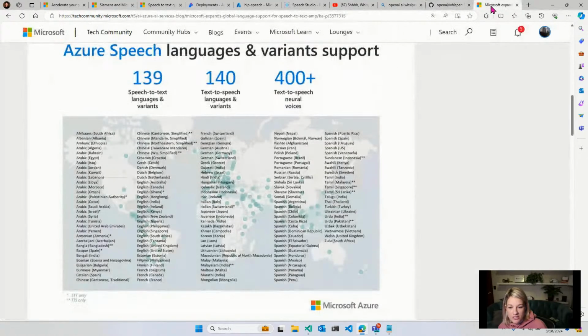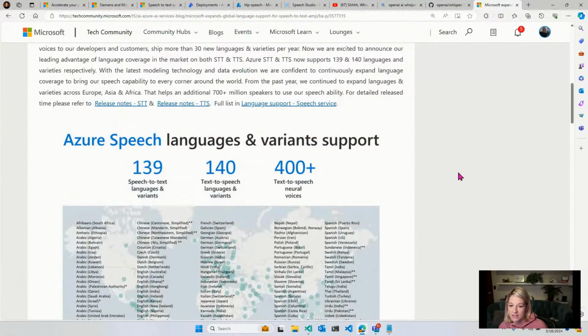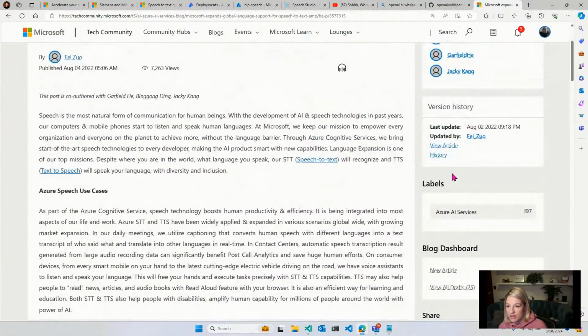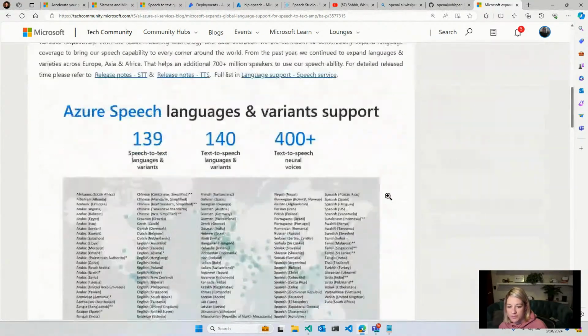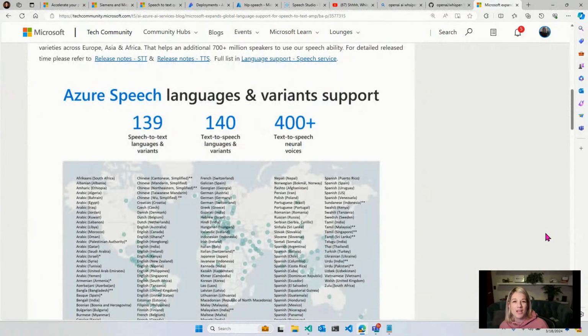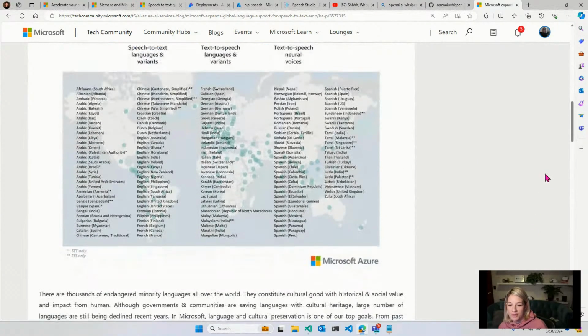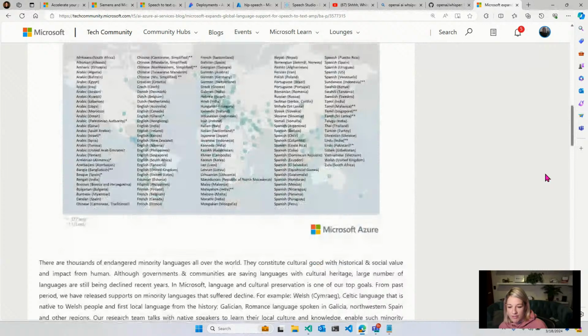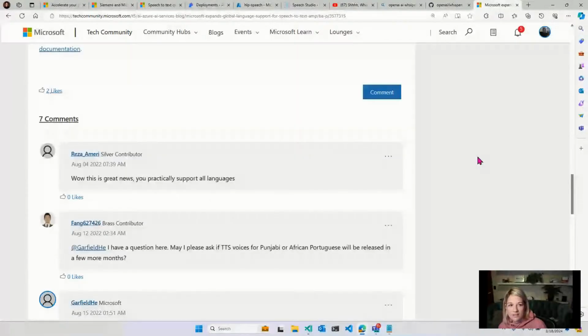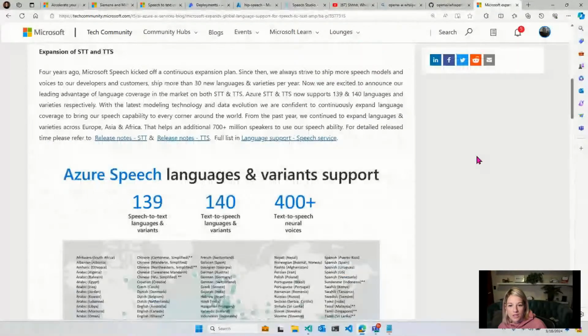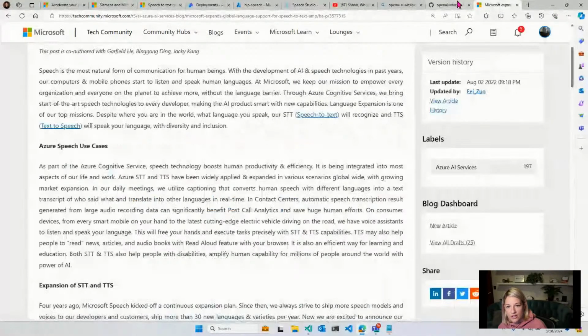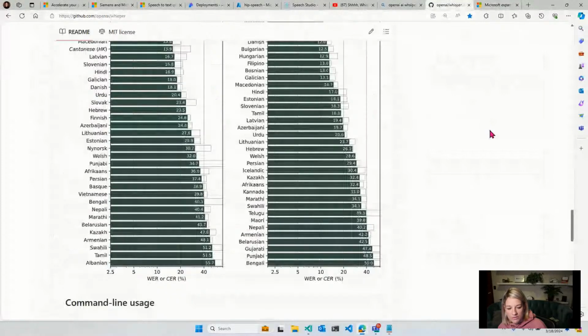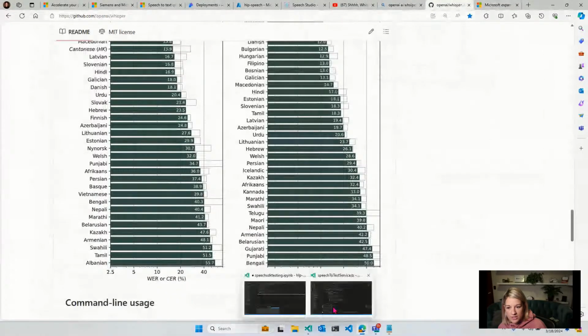So thinking about the accuracy for different languages, the supported languages, and the use case makes a big difference in which model you're going to use. And I actually feel like it's always going to be kind of a combination: to have the faster local one, if that's important for my use case, and then still use the cloud service. So there you go. Another thing to consider when figuring out how to translate your text.